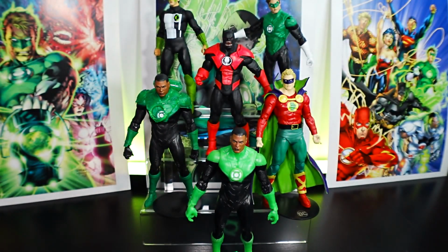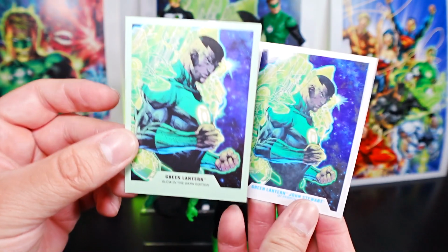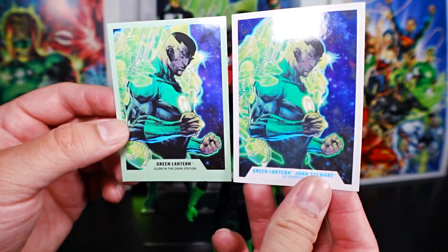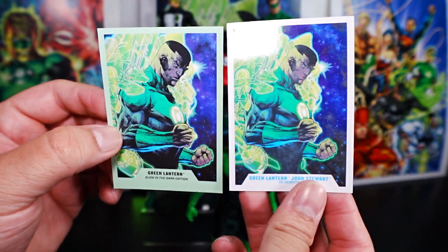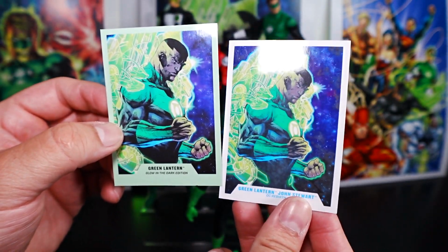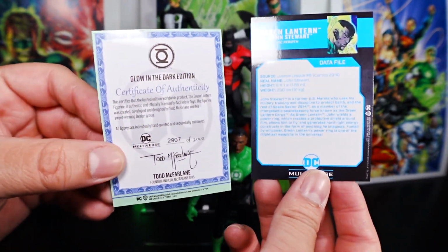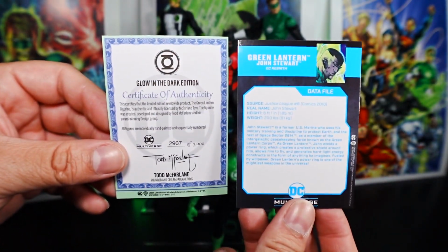And I'll show you the original card. So this is going to be the new one, right? And this is going to be the older one. As you can see, they're pretty much identical. Of course, this is going to be glow in the dark. This one's not. This is just a regular old school card by McFarlane. And then here's the back of them as well, too. So you can kind of see how they both compare to each other.